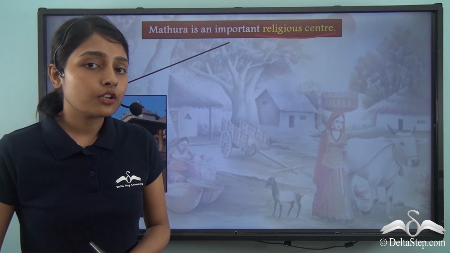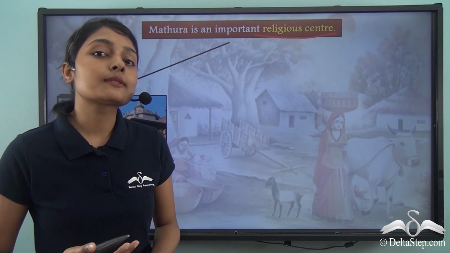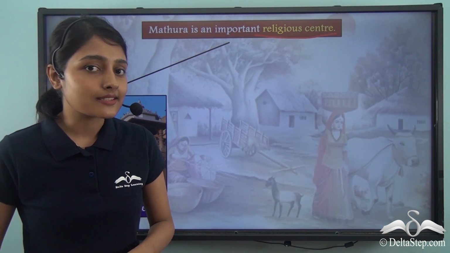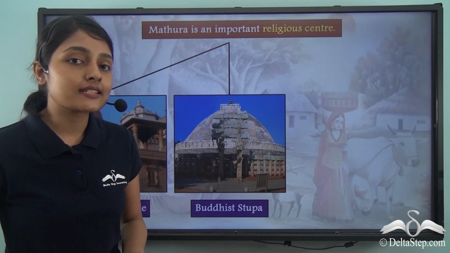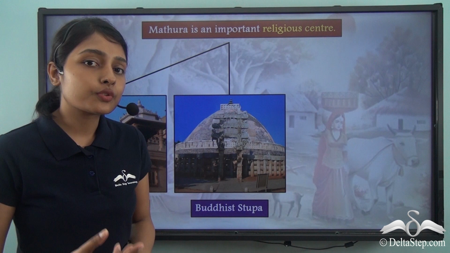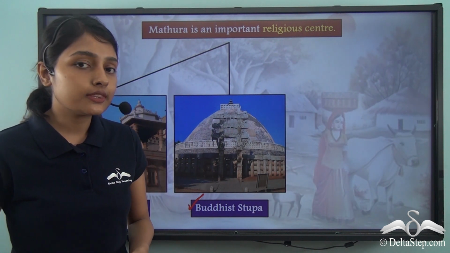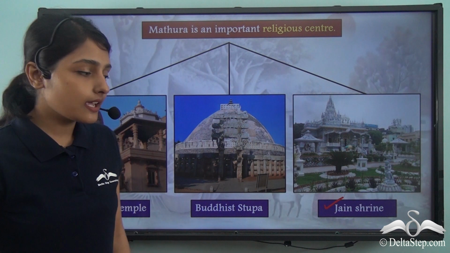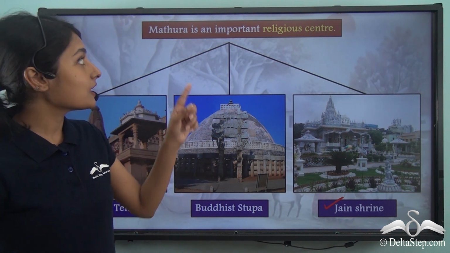Now even in the mythological epic, that is the Ramayana, mention has been found of Mathura, and Mathura has been referred to as Madhuvan. So from this you can understand how old and how ancient this great city is. But Mathura has been a place that has witnessed the coexistence and the harmonious commingling of different religions. This is because alongside Hindu Krishna temples, you could also find Buddhist stupas in Mathura. And along with Buddhist stupas, you could also find Jain shrines. So you can see how there is a peaceful and harmonious coexistence of different religions in the city of Mathura.